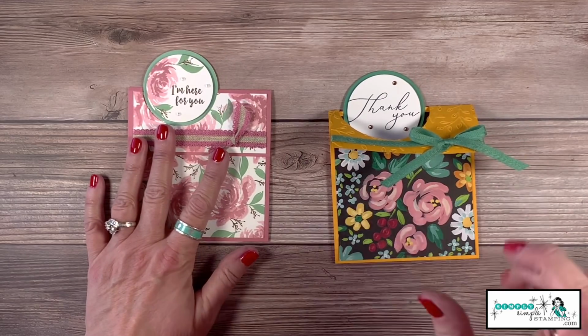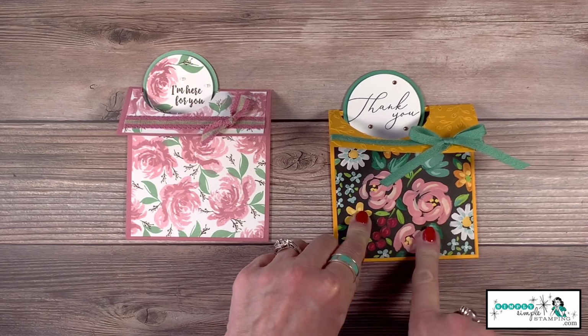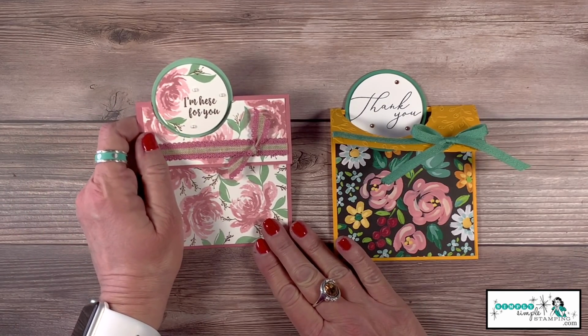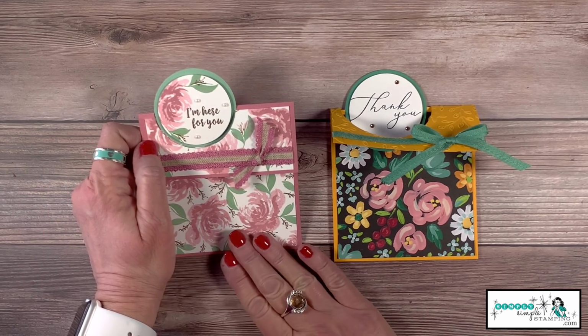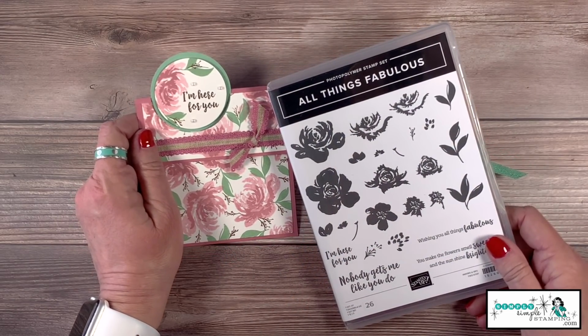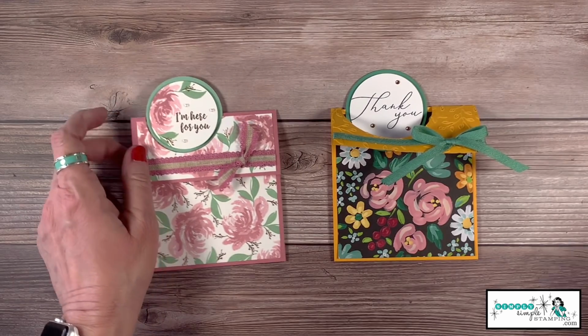So this one will go together really, really fast when you use that designer series paper to do most of the work. But can we all agree the hand stamped designer series paper created with that All Things Fabulous stamp set is definitely fabulous? I think so.